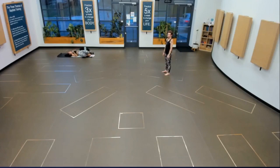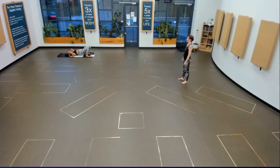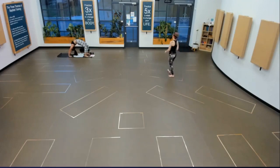All right, yogis, it's time. It's time for sticking with bridge or moving onto your first wheel pose. Tuck your fingertips under your shoulders. Press, lift, go. Right up and away from the mat. Big and open and expressive. Tuck your chin, lower down. Breathe in together. Big breath out.